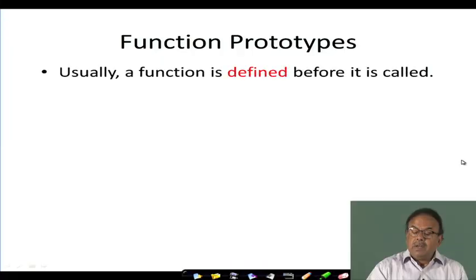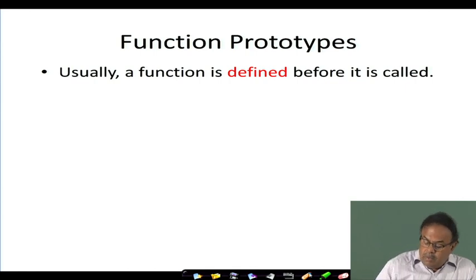Typically, people write first the functions and then the main function, but you are free not to do that also. So, usually a function is defined before it is called.